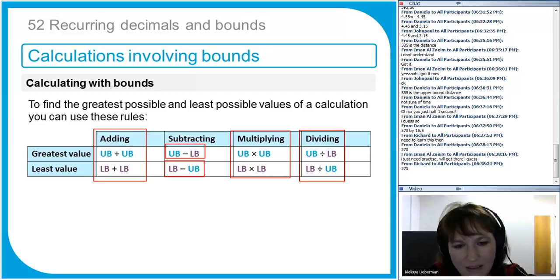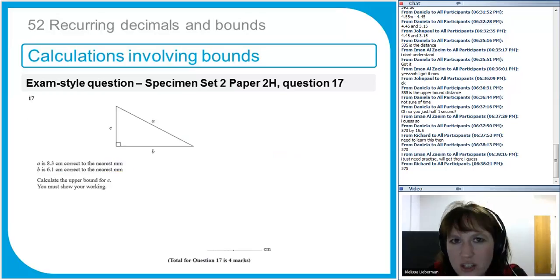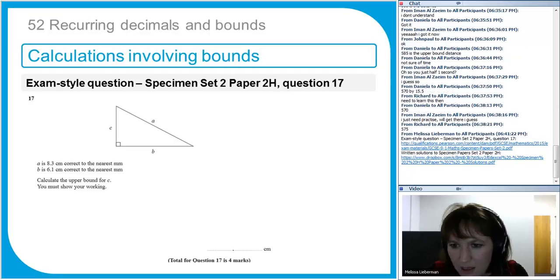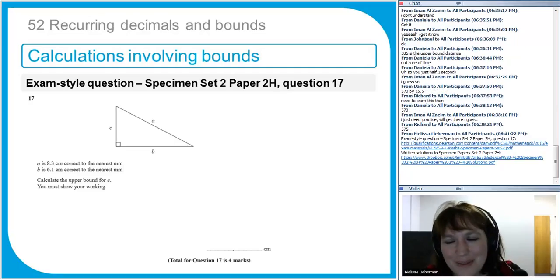But the problems could be anything. They can be quite straightforward, they could be quite tricky. I'm going to show you very quickly before I go a question. This is from the same set of sample materials from Edexcel for the new 9-to-1 exam that I gave you a link to a moment ago. If you want a written solution, this is from the second higher tier paper, paper 2H, which is also a non-calculator paper. Here's a link to that question paper again. So this is from Edexcel's specimen papers. That's a link to the original document with all of the 6 sets of sample papers in it, and that's a link to the written solutions for paper 2H, non-calculator paper.